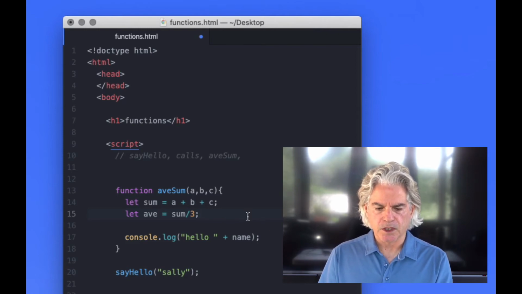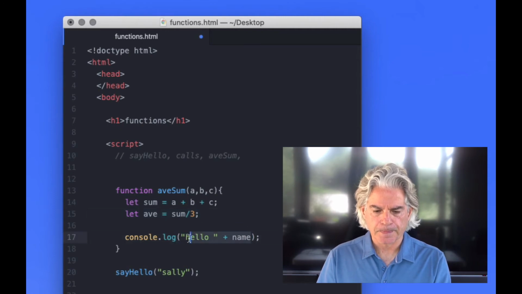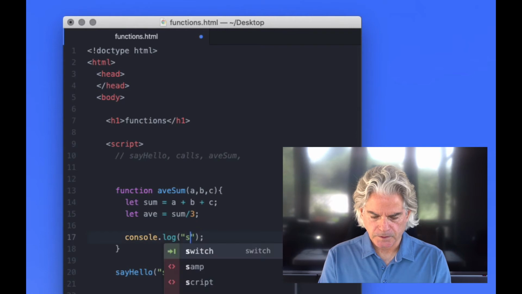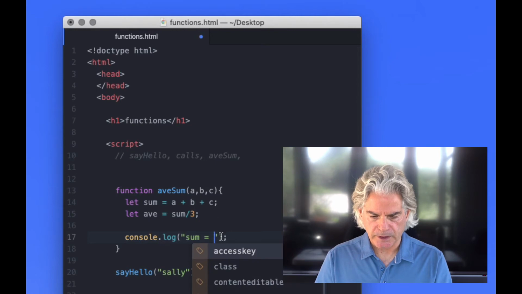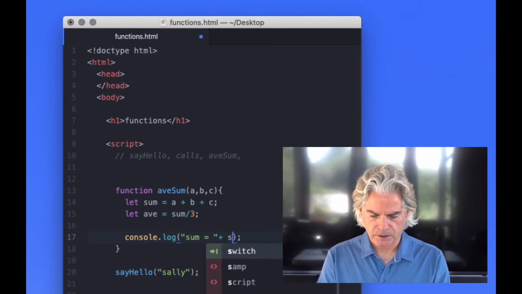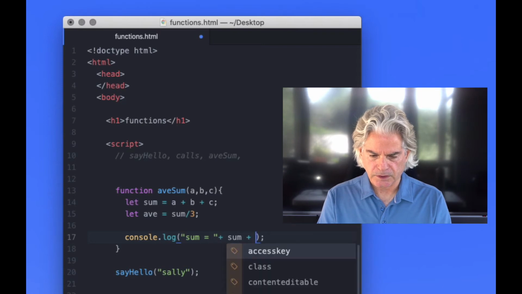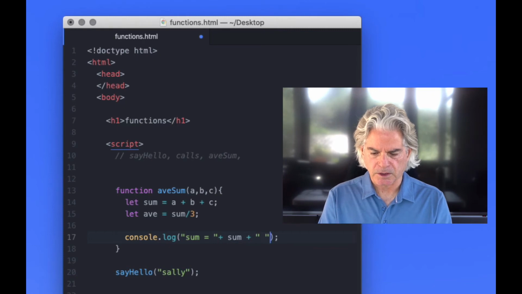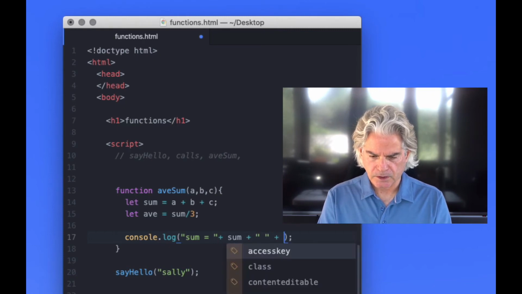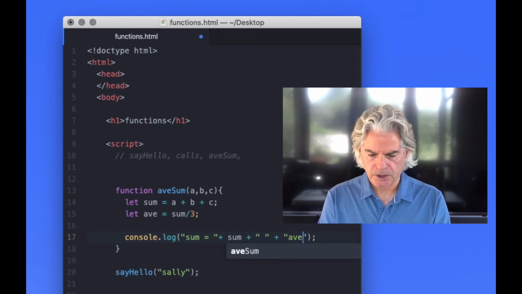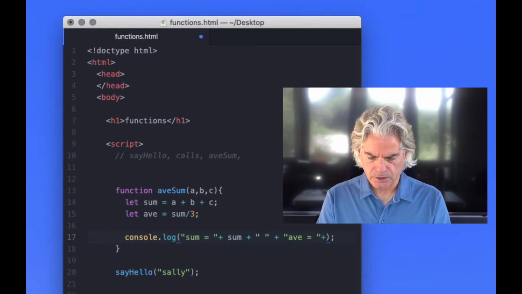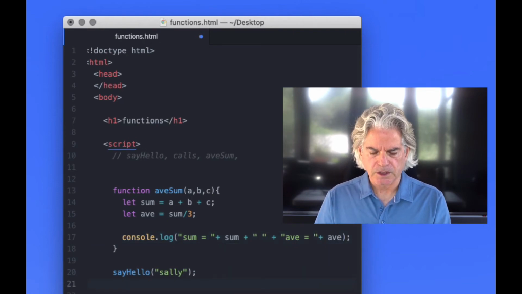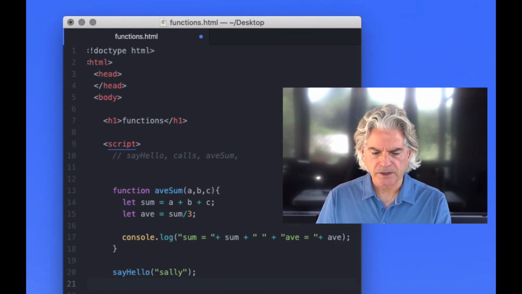And then what we'll do is console log, quote, sum equals, space, quote, plus sum, plus, I'm going to leave just an empty space there, plus quote, average equals, quote, plus ave.